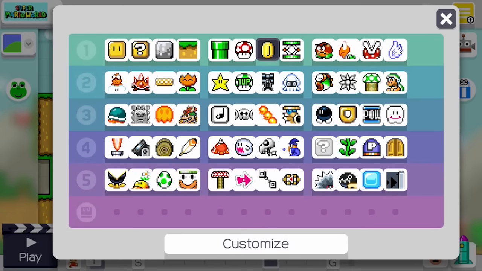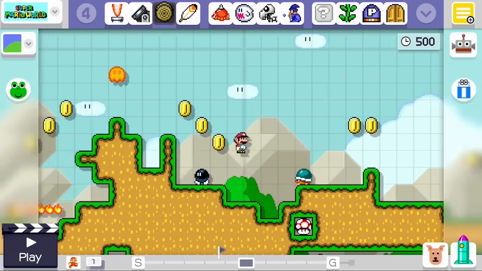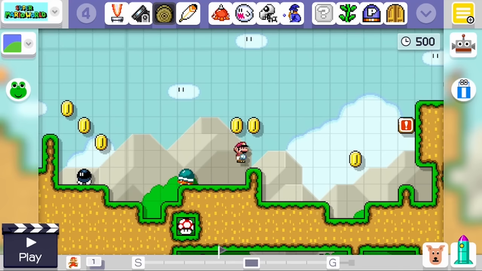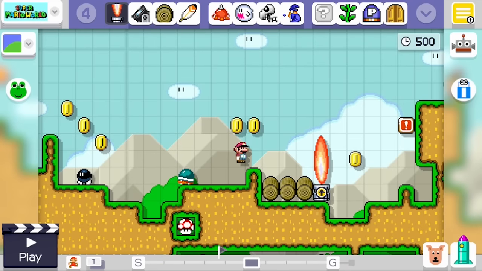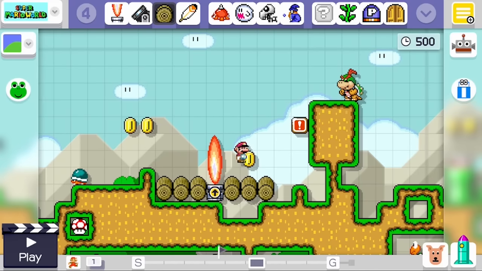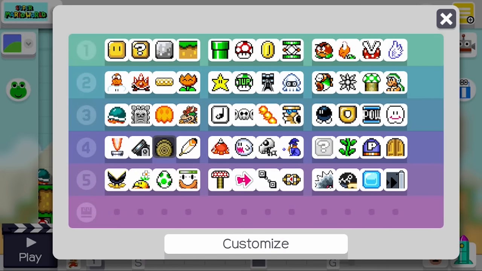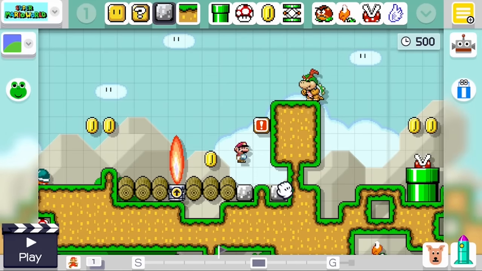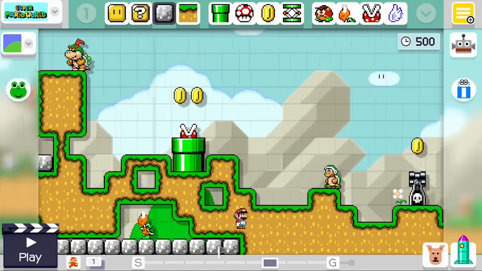Oh man, what else do I want to add? All right, we need more wood, right? Because it's a camp. We need a campfire at some point, like right here. Let's do a campfire. Boom. There we go. There's the campfire. Looking snazzy. Snazzy as always. Okay, let's go. So this course is looking challenging.